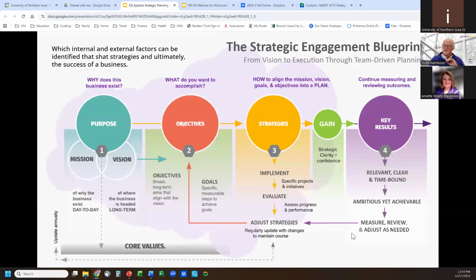All of this goes all the way back to our framework that we put in front earlier. Understanding your purpose, creating objectives, creating strategies from those, and then how do I measure it? So, when I look at this, I always kind of marvel at how simplistic the process can look. Devil's in the details. It's always how do I get the right strategy, and how do I understand the correct purpose, and how do I understand exactly what the key results mean? So the details are really important, but the process itself really is not all that complex.